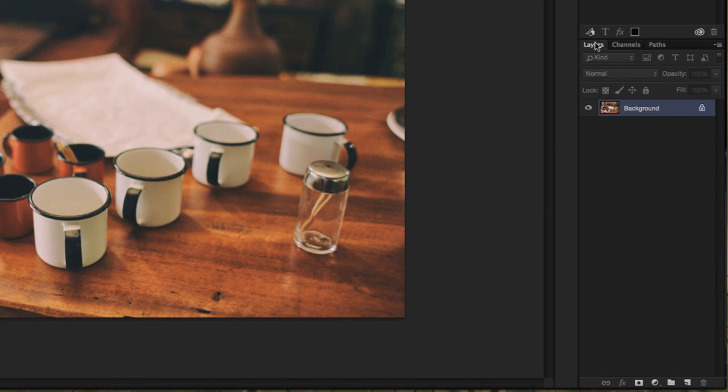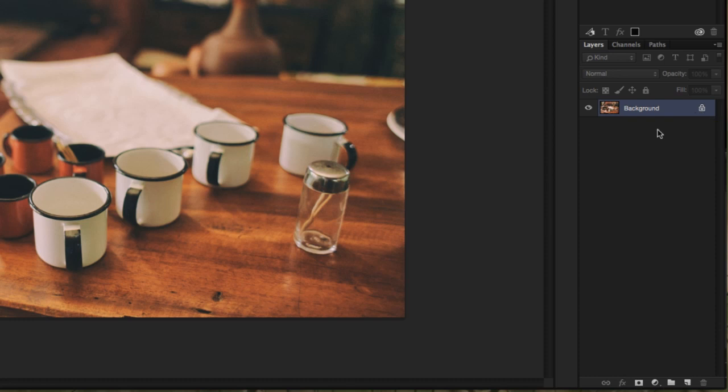In the Layers panel, you'll notice across the top we have several different options. We have our blend modes, opacity, and then along the bottom several more options. So it's just going to take us a little while to go through. When you open an image, the first layer that you see is going to be considered your background layer, and you'll notice that it's locked.